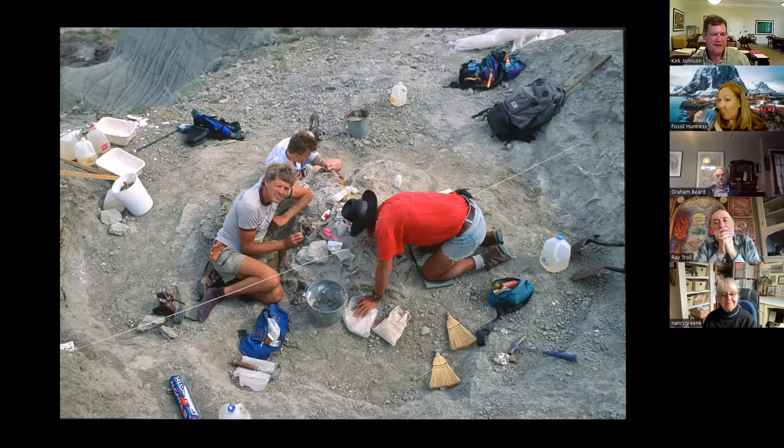I said, that can't be the case — let me see if I can find something. So we drove out there in 1993. We're driving on the road, I see an outcrop, I say stop the car. I ran up the hill, about halfway up, took one whack of the pickaxe and popped out a fossil leaf, brought it back down to Phil Currie. He was like, no way — you didn't just do that. I said, I'm a leaf-finding machine, that's what I do.